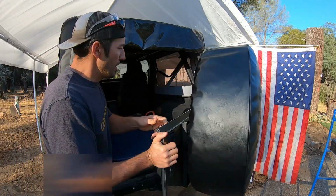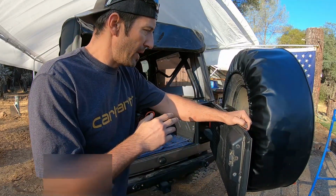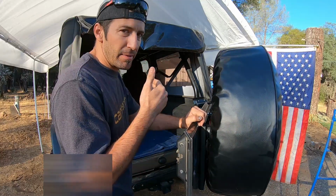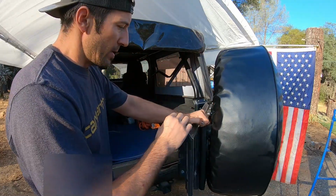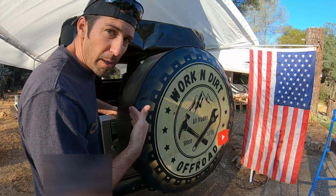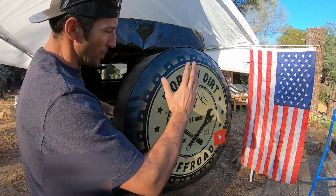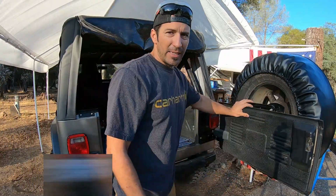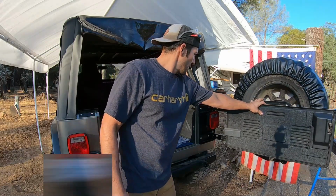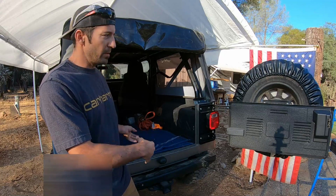Now, they say, you know, put your Jeep on level ground to make installation easier or whatever, but actually the position we have it was advantageous because we're sloped down and to the left, so it kept our tailgate shut while we were messing with it. And then also, when we were putting the tire on, it didn't want to, you know, fall off. As you can see, it opens past 90 degrees, which is nice. Oh, yeah, that's really nice. Yeah, you can really get into it really good.